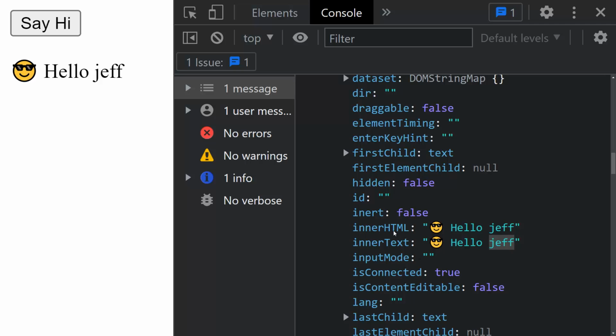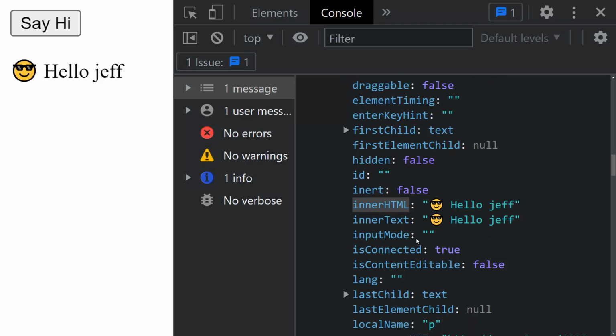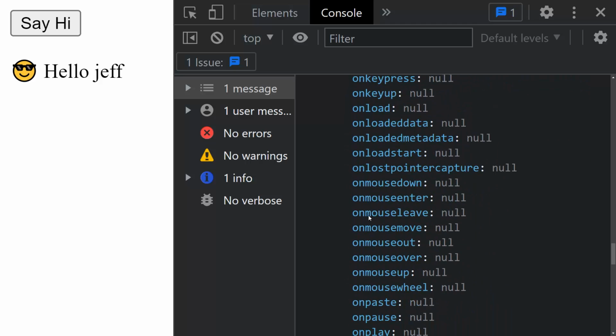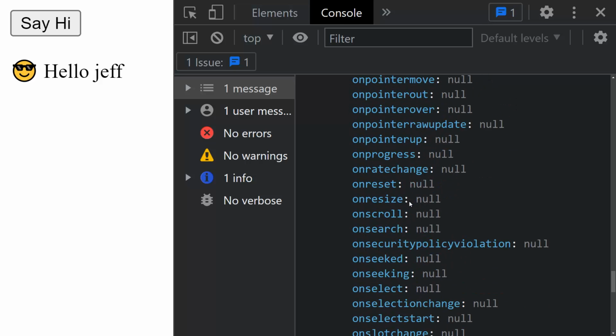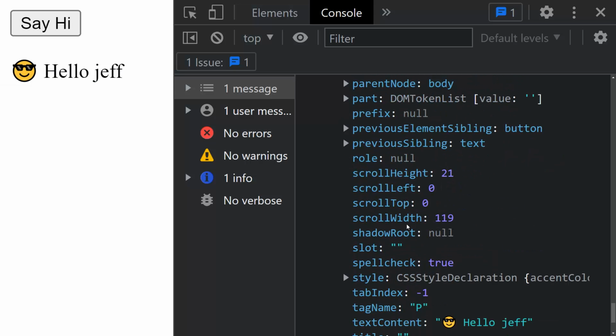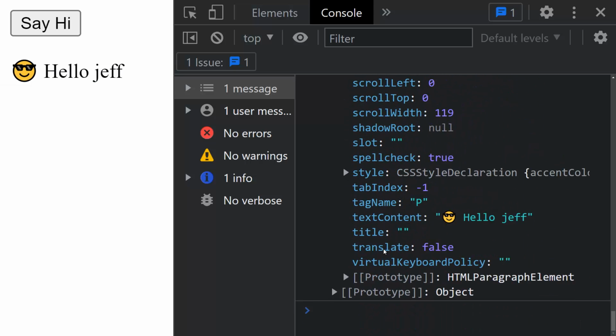Inner HTML is a little different than inner text, where we can embed other HTML elements here. So we could create other nodes of HTML and insert them inside the inner HTML property for this object. And if I scroll down more, I can see there's a whole bunch of stuff. There's on mouse leave, for example, and that's an event property. I keep going down here, I can see there's these three dots, and if I click on the three dots, it opens up, like there's even more stuff.